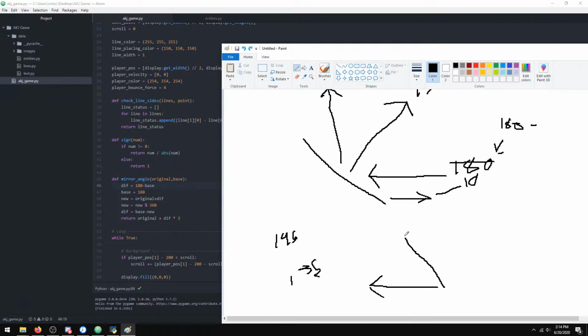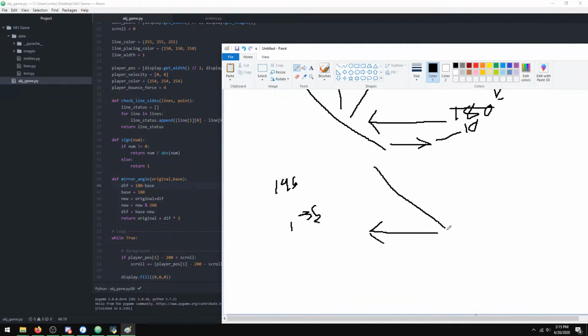So if this is 145, let's say this is when, alright, right, there we go, 180, and then just in case you do percent 360 on the 145 it becomes 145 still.